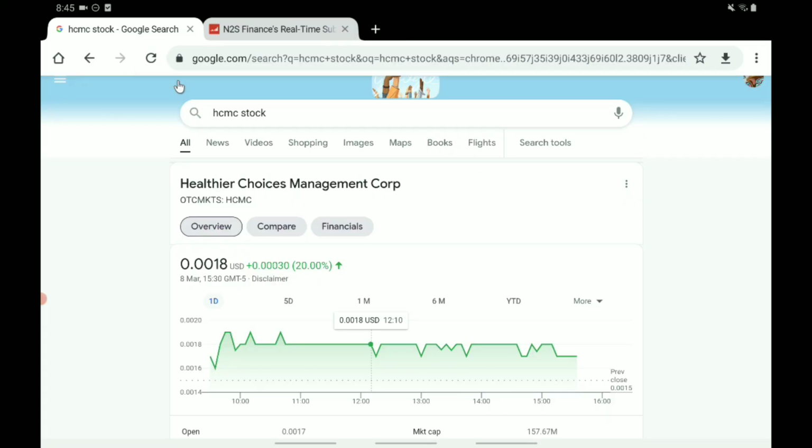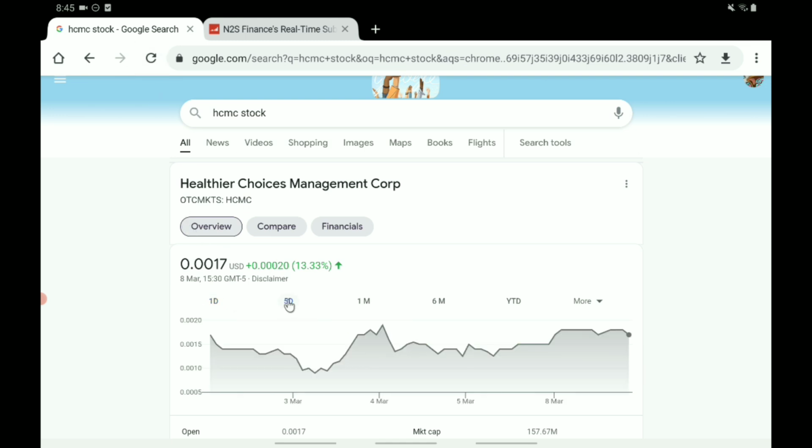But yeah guys, first things first, I want to talk about what I have done with this stock today. Actually today I added a few more shares to my position. In the last episode I had around 516,000 shares, and I thought, you know what guys, I am trying to get my average cost down. I bought a few at the high point that we saw, and then I bought a few more when it hit those lows last week, around the 0.001 range. Today again I have added a few more, bringing my total up to 845,283.